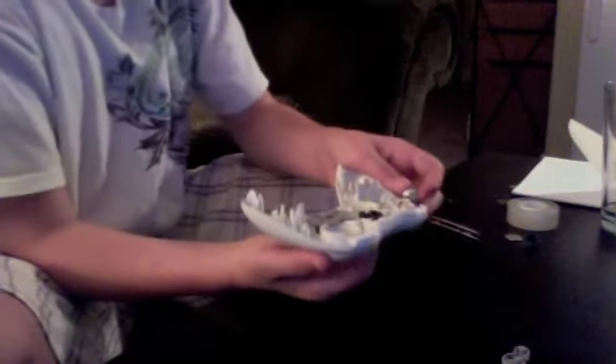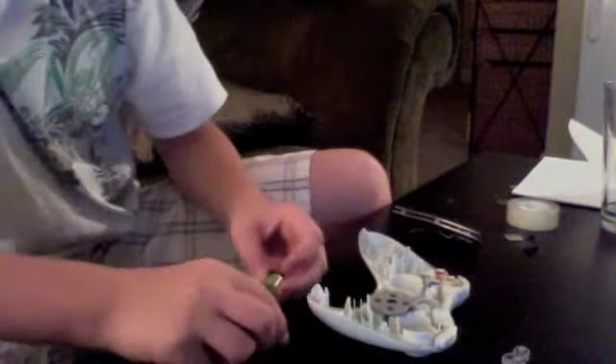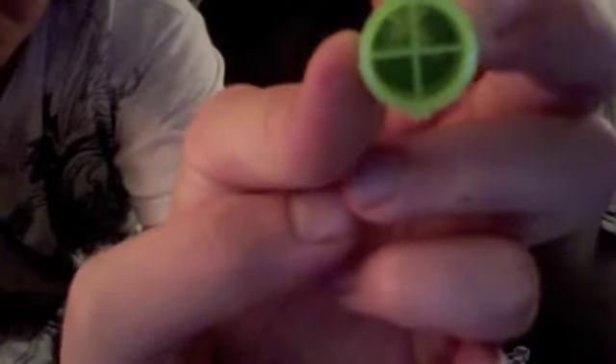The rubber plates are what make it so that when you press the buttons they work — you push this up. There's the little X. You can see here — I'll take this part out. That piece is what makes it work, or not work. What you're going to do is take the bigger piece. See those two pieces right there and right there? Take the bigger one.